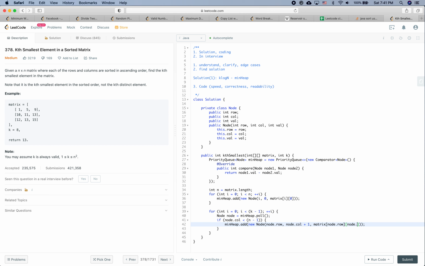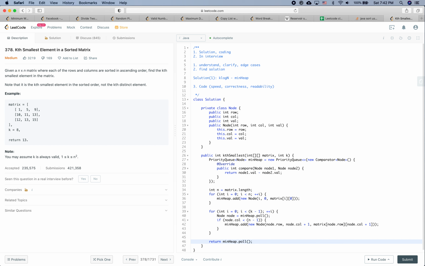So that's the node we are going to add into it, and then finally we just return main heap.pull. Alright, so it seems to be fine.